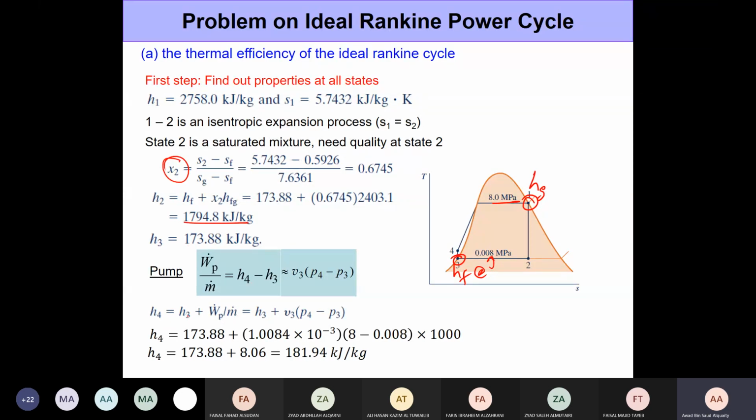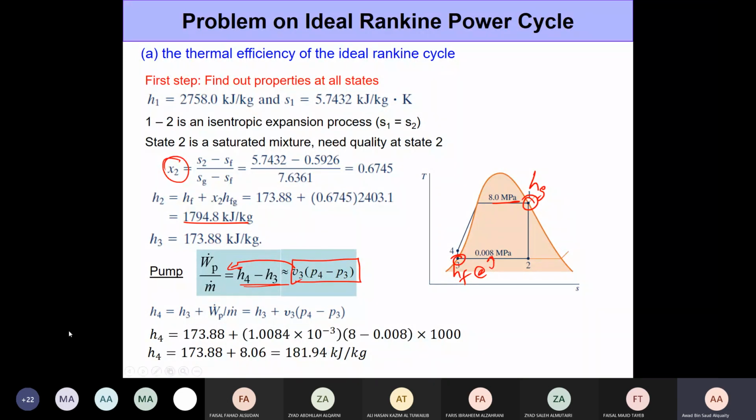And similarly for H4, we had to make use of the fact that since it's an isentropic process, it's also a reversible, or internally reversible, process. So we made use of the reversible work input formula for an open system, and we equated this to the pump work input, which is basically equal to the difference in the enthalpies. And this is how we found H4. This is a very simple trick that we need to determine H4. It is something that I like to ask in class tests or quizzes, so make sure you know how to get this pump work input or the enthalpy at state 4.